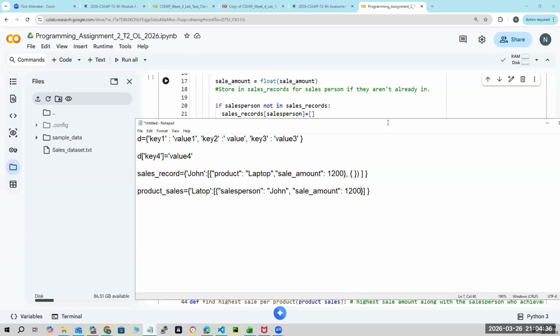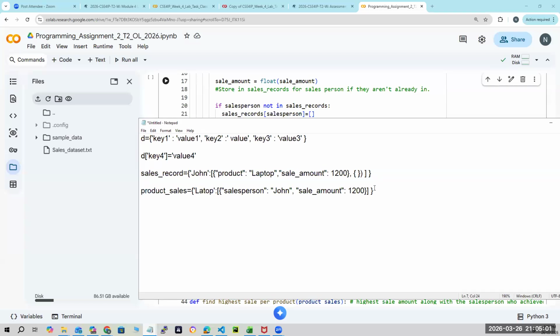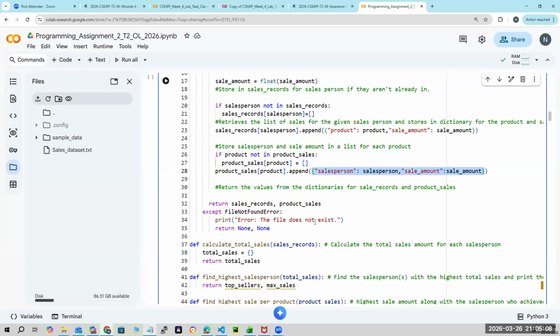Because that way you would always have that salesperson as a key available, and you would be just referring to whatever the value is coming. Otherwise, it should not be a problem because it's by the product. It's fine, perfectly all right. Okay. I'm a bit confused with what you're writing in the notepad. What do you mean by this? Do you mean it will automatically get created because of your formula? Yeah, it'll be created. That's how it should look. That's what I'm explaining. It would be created from that.